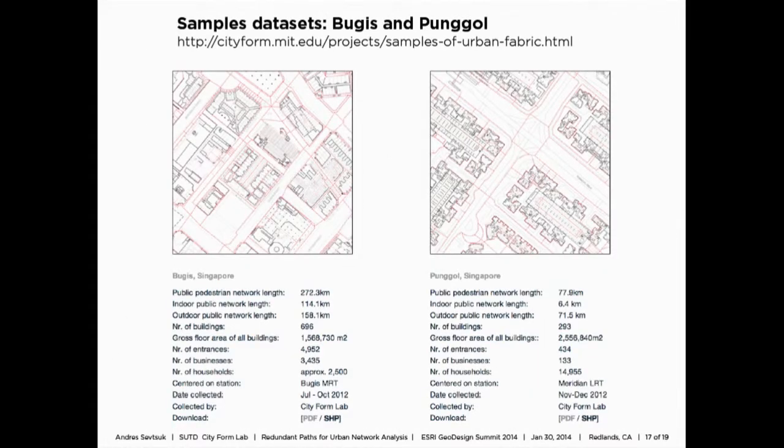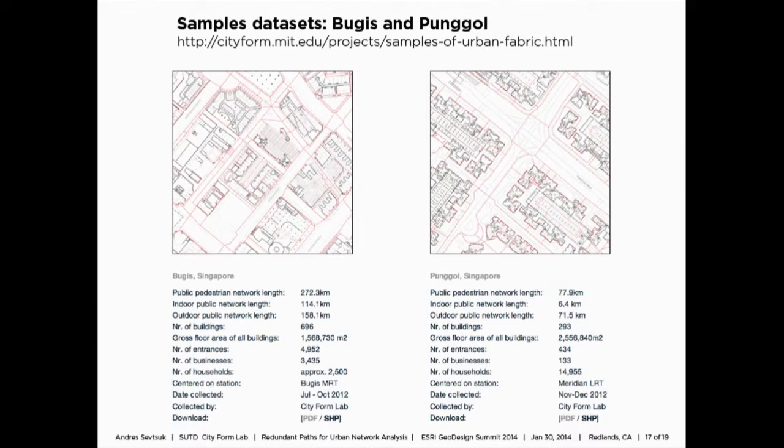And I would like to just conclude with showing very briefly 2 data sets we've also made available. So this toolbox is freely downloadable from our website and open source. We very much invite people to change it and write extra code to add things to it. But we've also recently surveyed in great detail a few neighborhoods in Singapore and provide the data sets on the website as well, which can be used as inputs for testing. This is in Bugis and this is in Punggol.